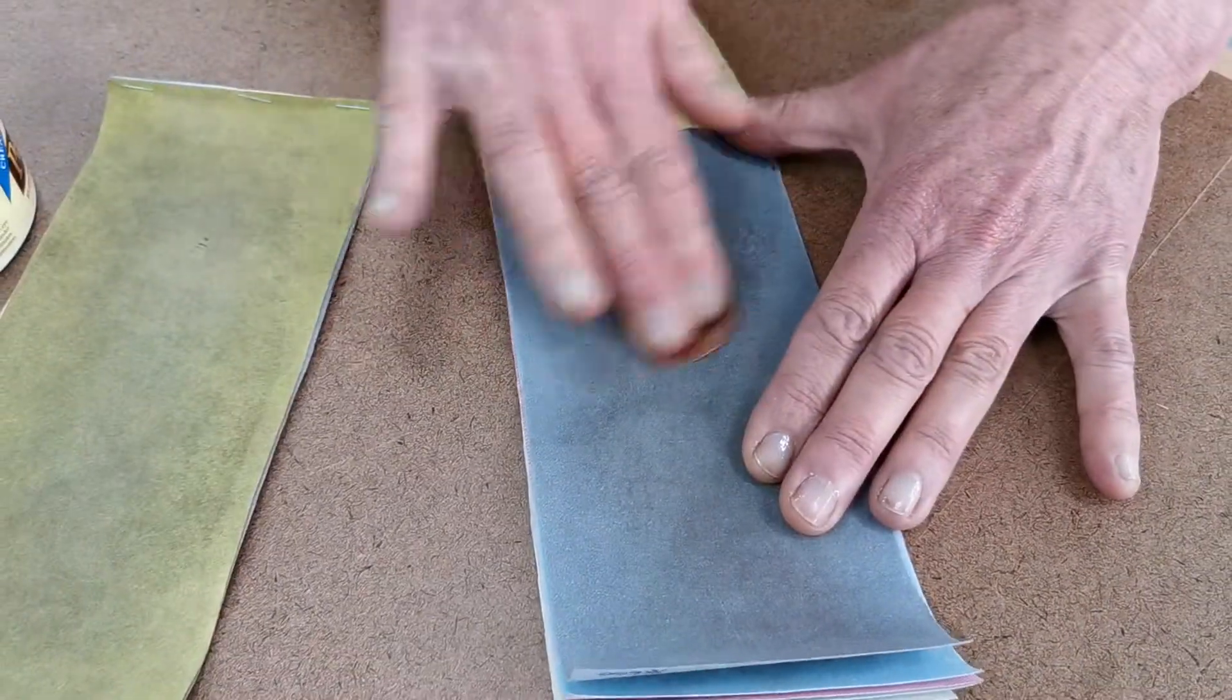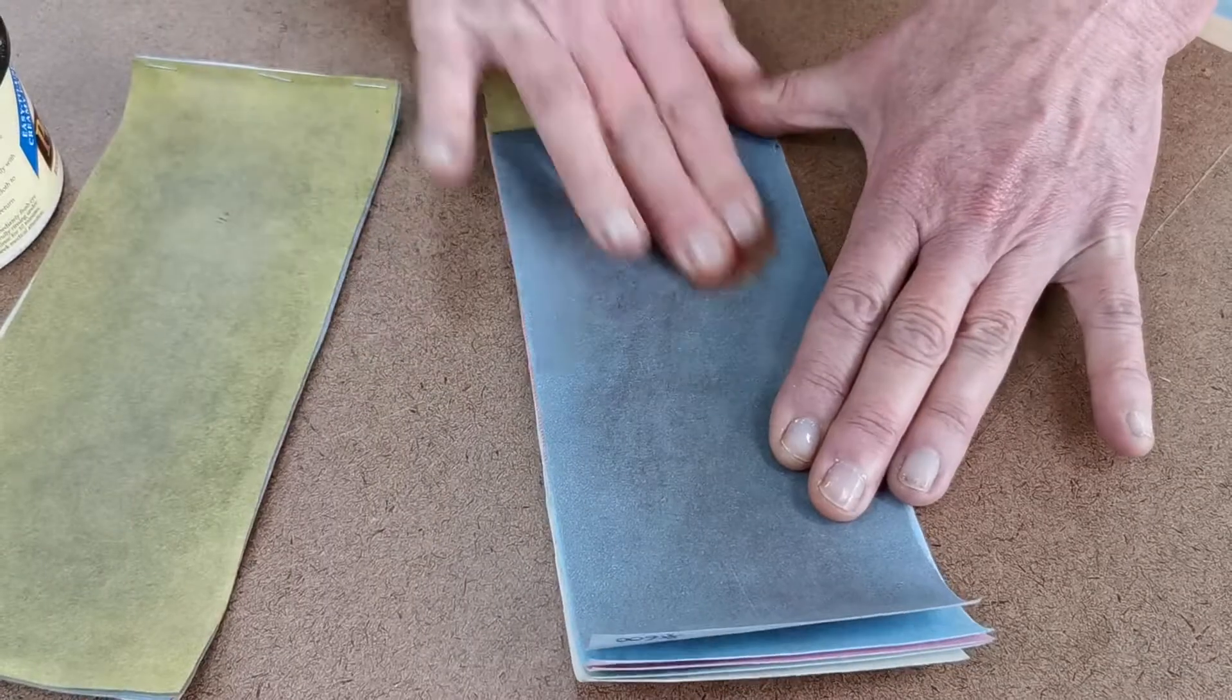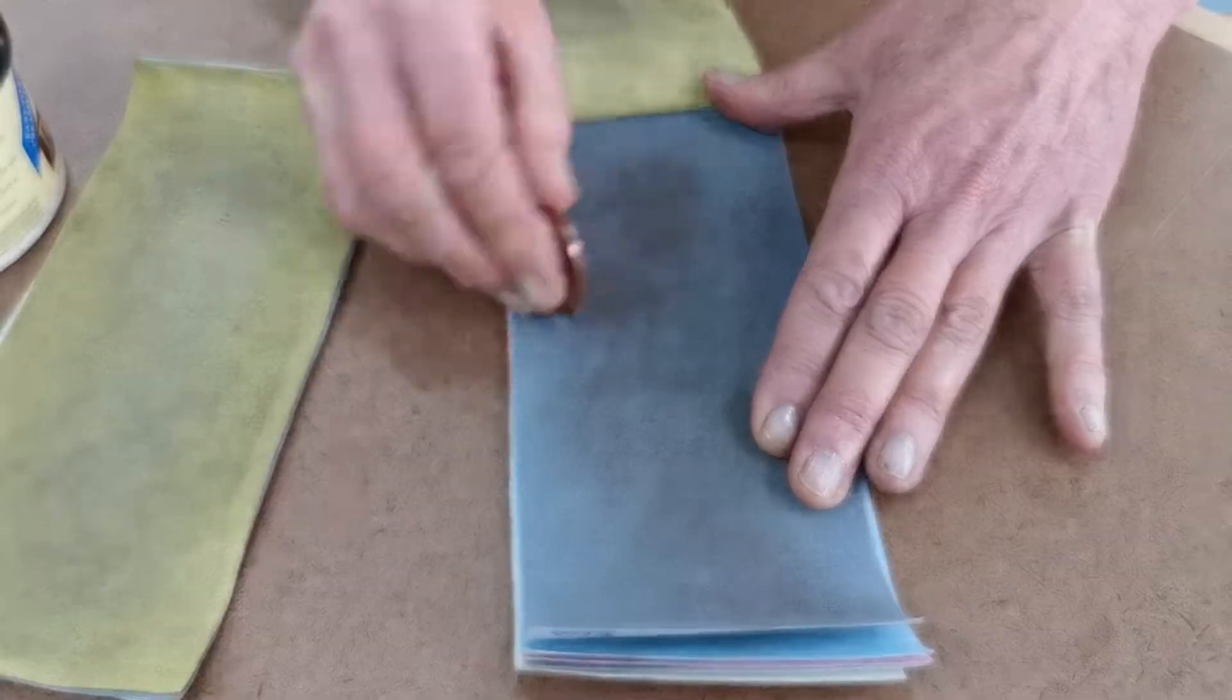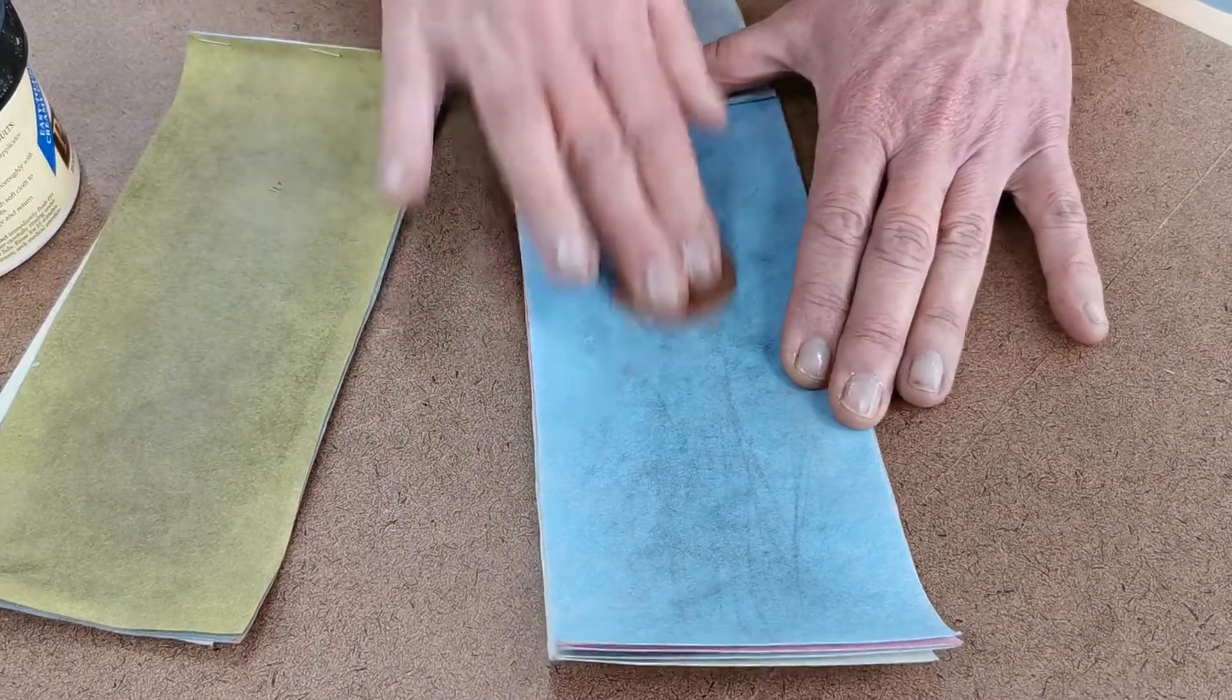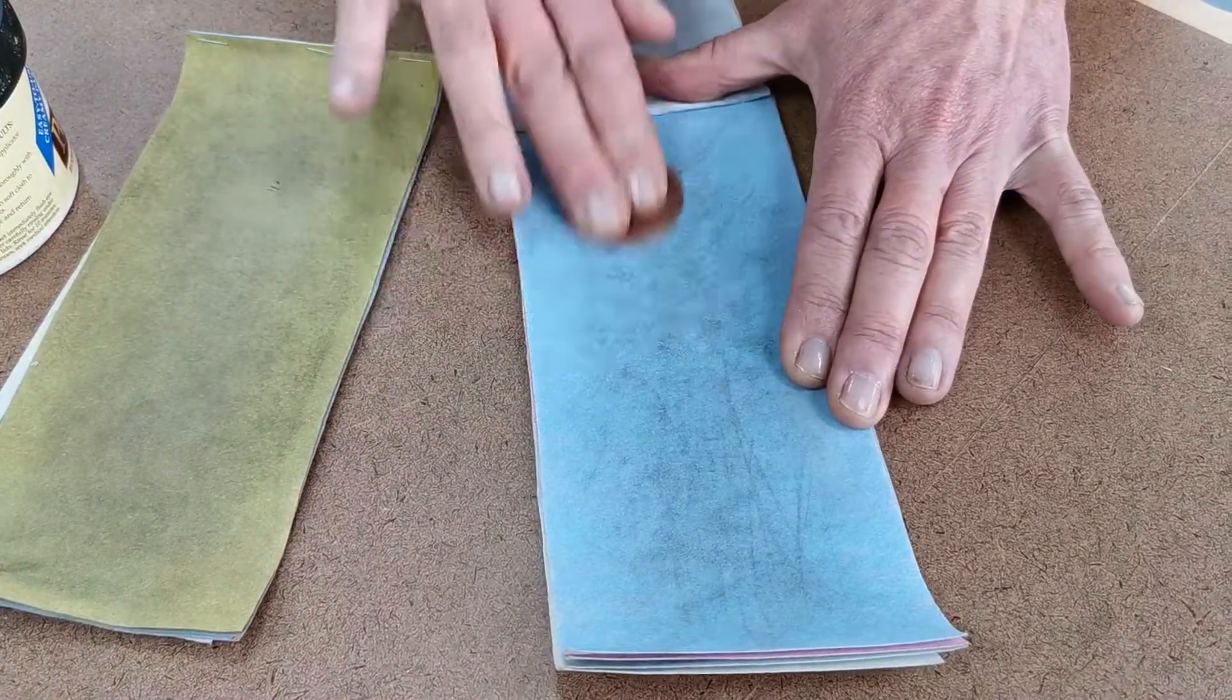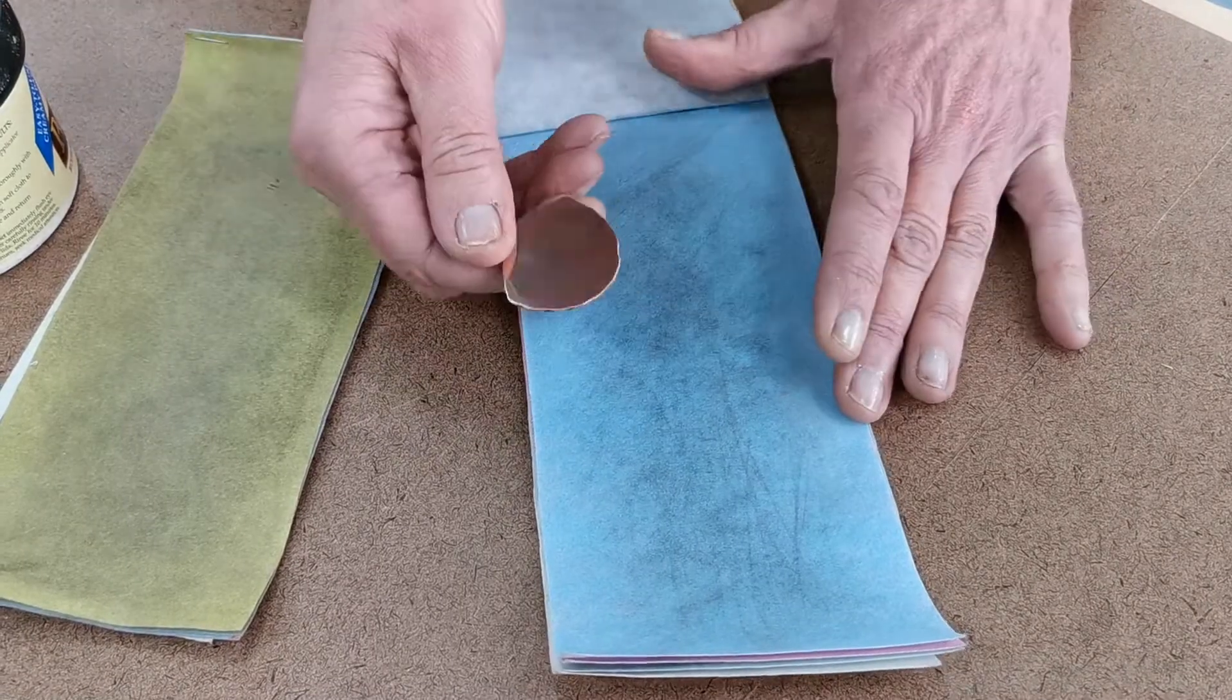You just go from the green through, and you can see the change already. These hand polishing pads give you a beautiful natural patina or shine to your work where you don't have to use the electronic buffer. That's why we might do this.